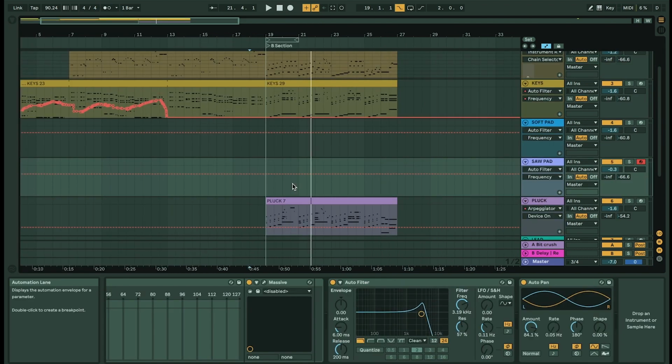So I have an idea for an effect that would be really cool. We're going to perform with both musical content and MIDI content here. So I'm thinking of sort of a fake sidechain sort of effect. So let's get that going.